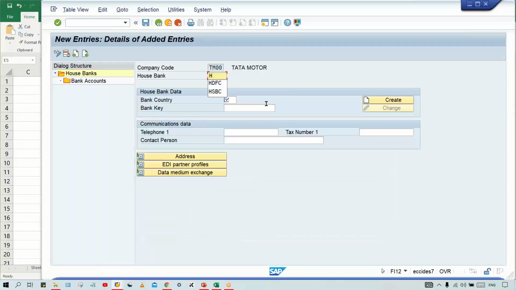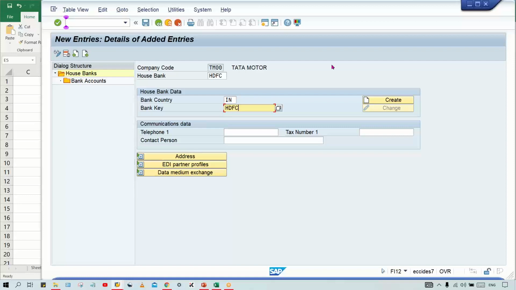So here, let's suppose I'm going to give HDFC, country key and bank key. Bank key generally is a master data. There is a master data which stores bank related informations. Informations in the sense the name, address of the bank details, and apart from this, the SWIFT code will be there, or for India IFSC code is there. So these things are going to be stored at bank key level itself. Okay, so I'm going to give a key HDFC itself.